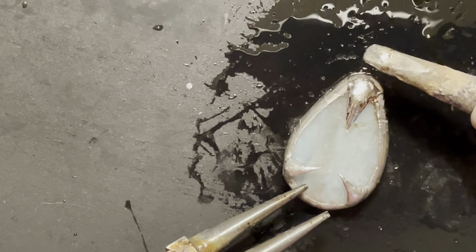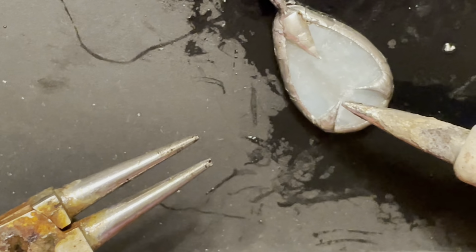But I still have to add a jump ring, and after I do that, I will probably have to touch up the soldering on the spike again. I'm going to use my soldering pliers to hold the jump ring in place, add some flux and a little bit of solder. I'll hold my iron there just for a moment until that jump ring is attached. Now I can go back to my spike and touch it up a little bit, add a little more solder, smooth it out, and that's our second way to make a spike.